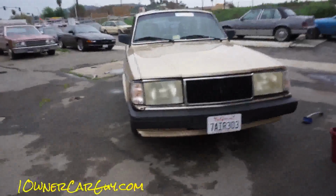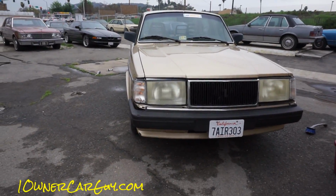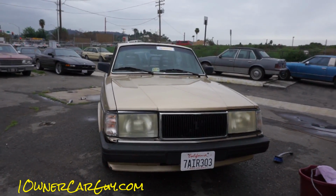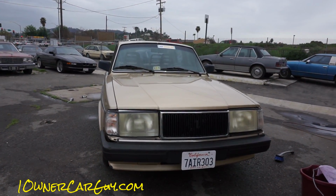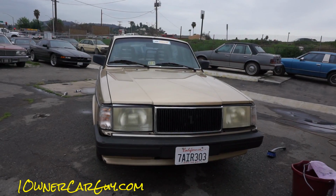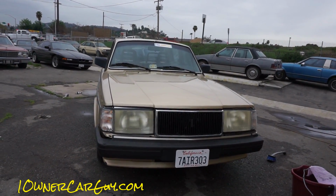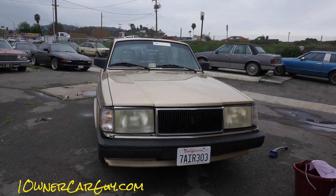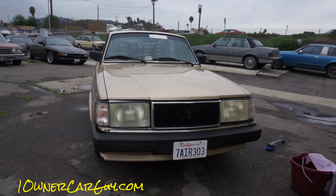Or however you want to say it. So, we got the Volvo here, and I'm turning on the Google Glass. So, what I'd like to do is an entire video of the headlights.